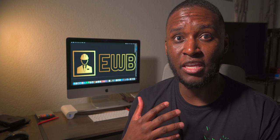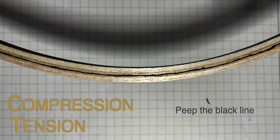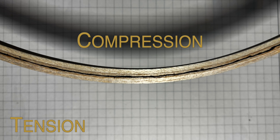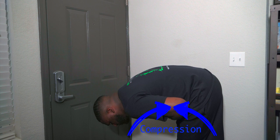Tension ties resist tension, and I'm using it in an application where the wood is bending. The mechanics behind a wood post that's bending involve two internal forces: above the neutral line the stud is in compression, and below it the stud is in tension. Stand up and bend from your waist as far as you can — you should feel contraction in your stomach, which simulates compression, and you should feel your back or spine stretching, which simulates tension.